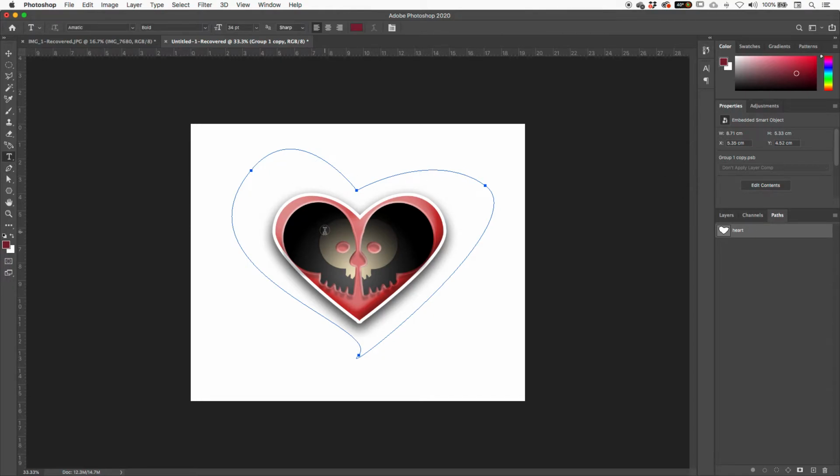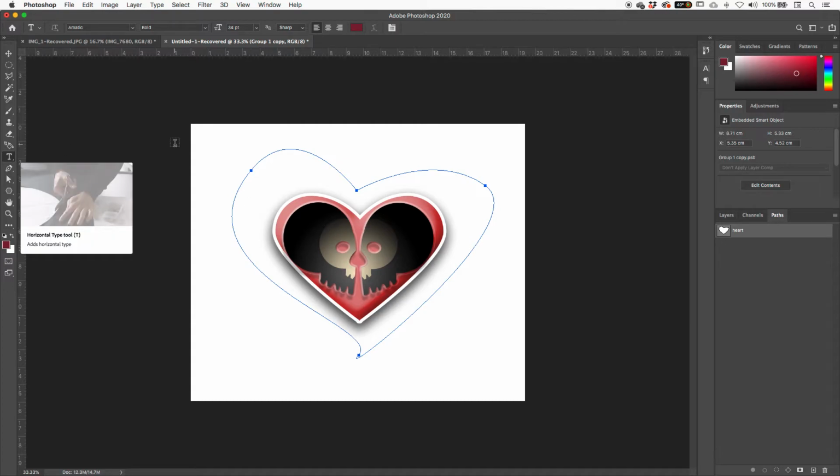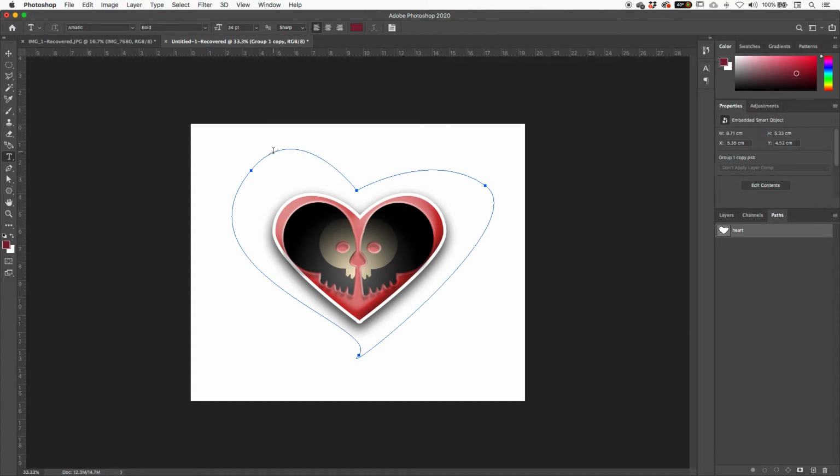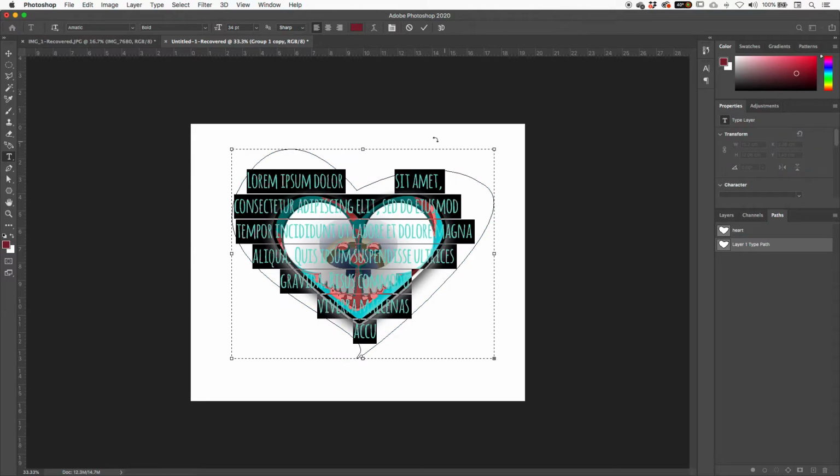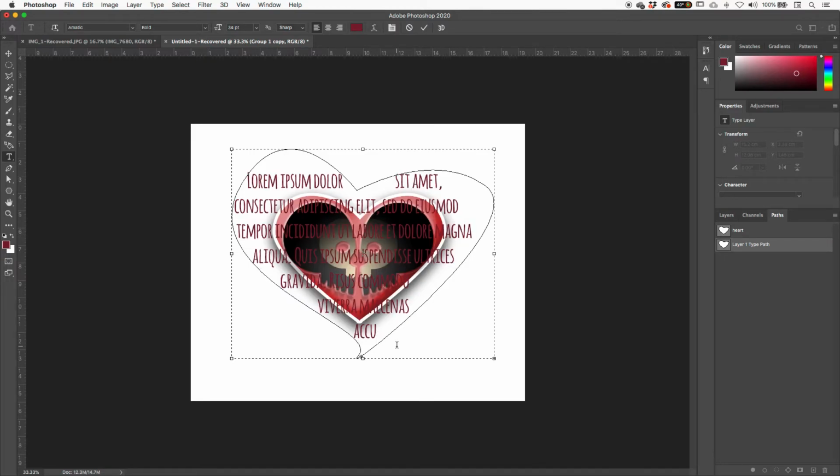Now that's selected, I'm going to go to my text tool here, and rather than clicking on the path, I'm going to go inside and you'll see a little circle around where my text would be. This now fills in with the lorem ipsum, and if I want, I can keep typing away and adding more or copying and pasting from a document as required.